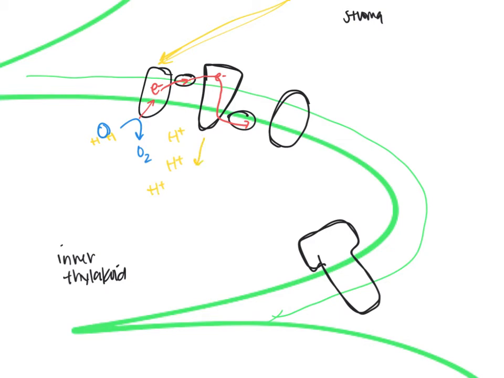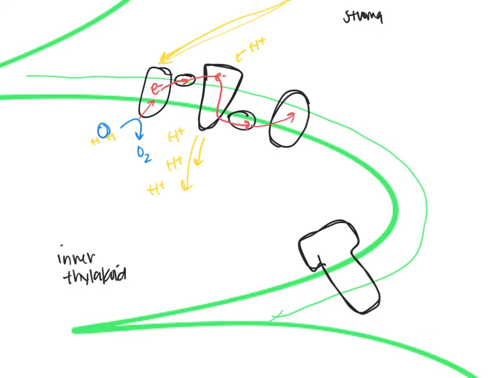We're going to pump more hydrogen ions to the inside, kind of like in cellular respiration, right? Where every time an electron passes through, that energy is used to pump protons or hydrogen ions across the membrane. Every time that happens, we're also going to pass more electrons across, and by the time they get to photosystem 1, they have pretty low energy.